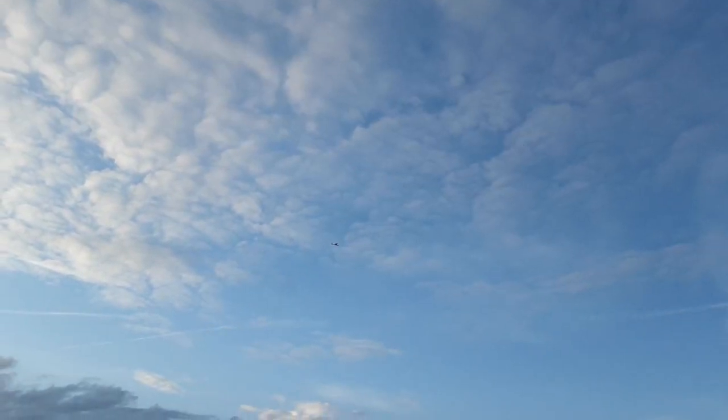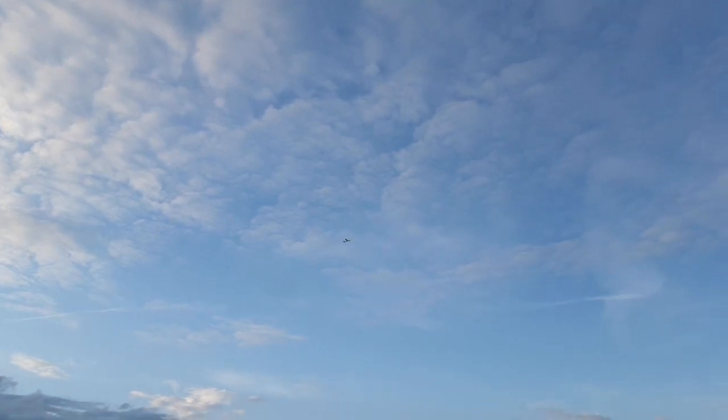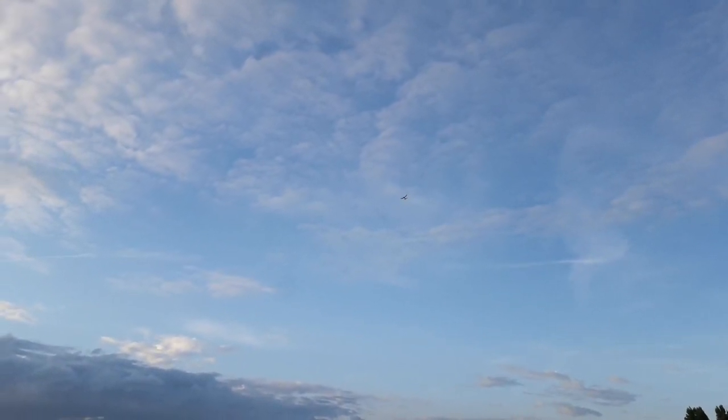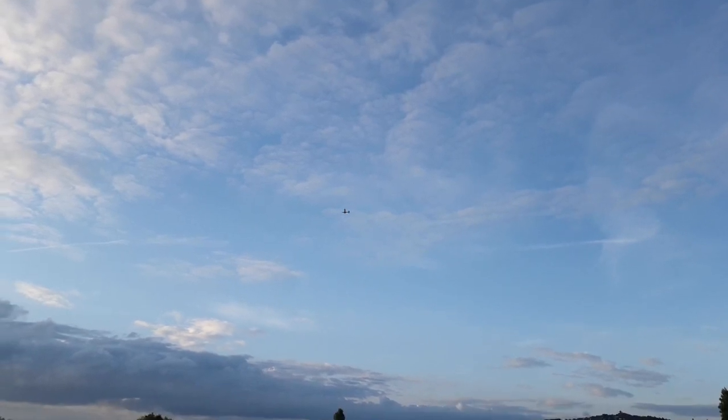There we go. Looks like we've run out of winds. I think I'll actually stand still so that the camera doesn't shake throughout the glide. I don't think I can do a lot better in terms of trim.